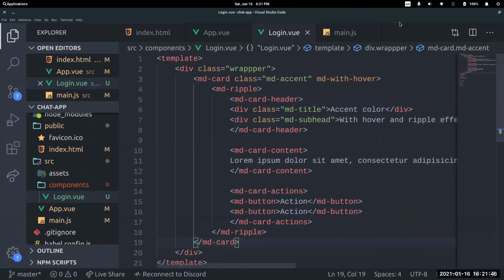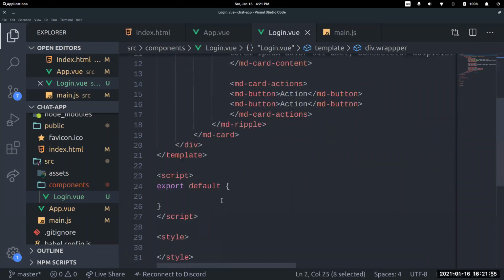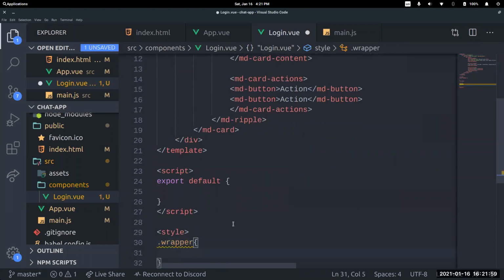Now I want to style this wrapper right here, this class. So I go down here, and then I say wrapper, all right?